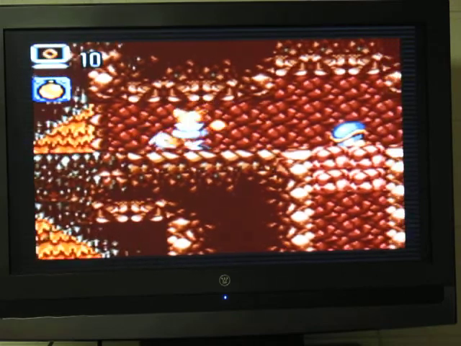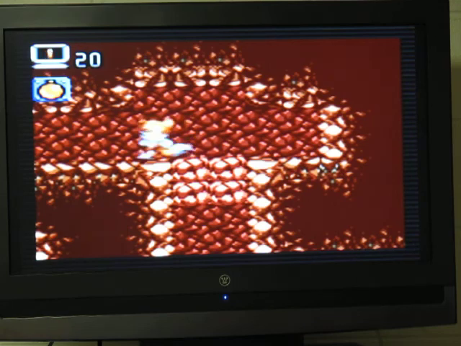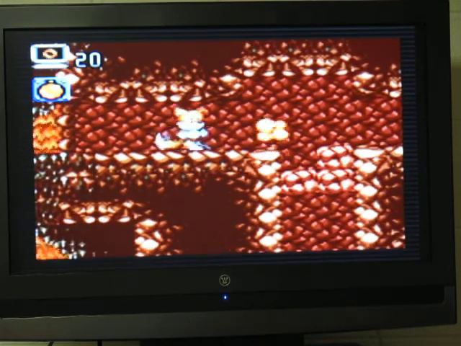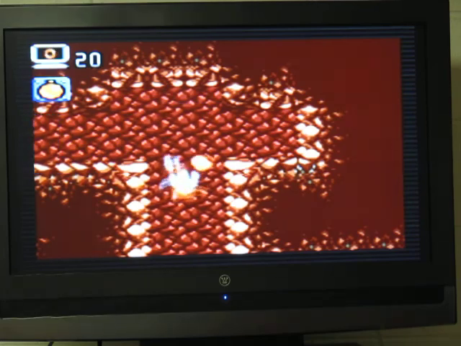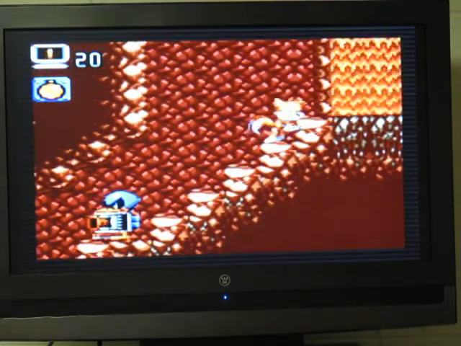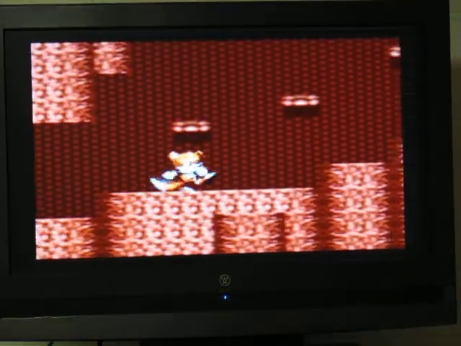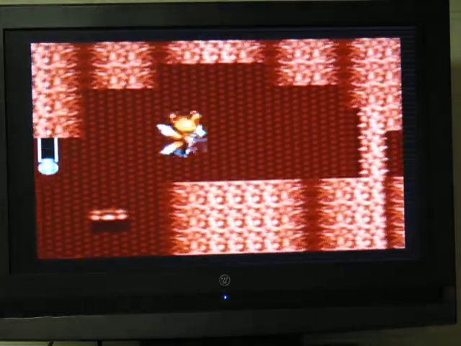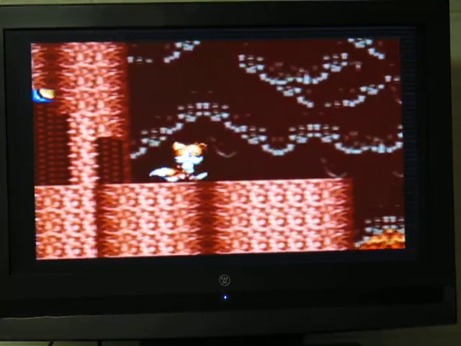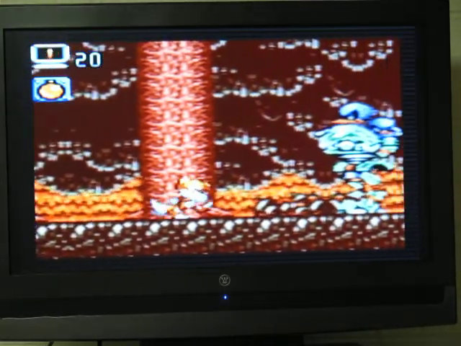If you're wondering what these things are, they are items. These will assist Tails. Some of them are required, some of them are optional. The Chaos Emeralds increase your health bar and also increase the time that Tails can fly. Which is really nice. And that music means boss. Here he is.